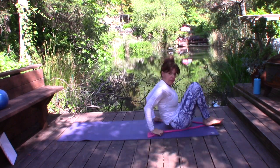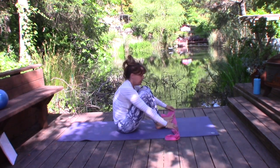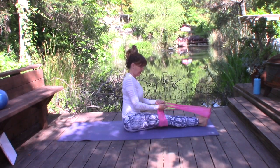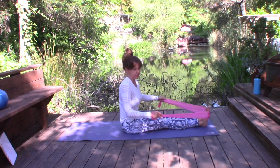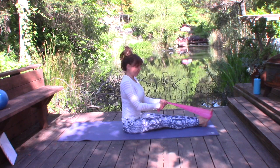And I'm going to scoot back. All right, guys. So bringing our strap across the bottom of the feet. And we're going to choke up a little bit on our strap. Again, if yours is really tight, you might not want to. Or if you're using a towel, it's not as flexible. So again, we're going to open up the chest a little bit.